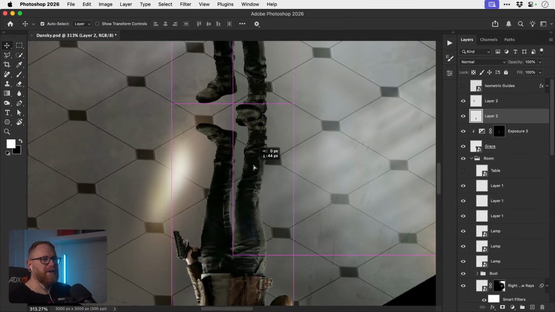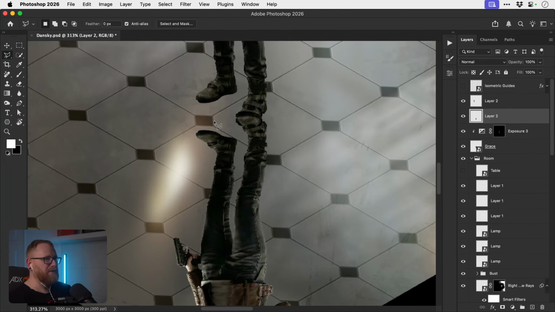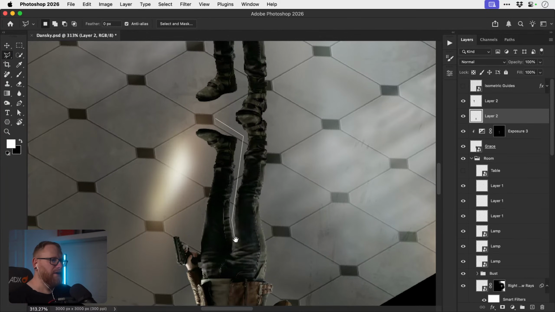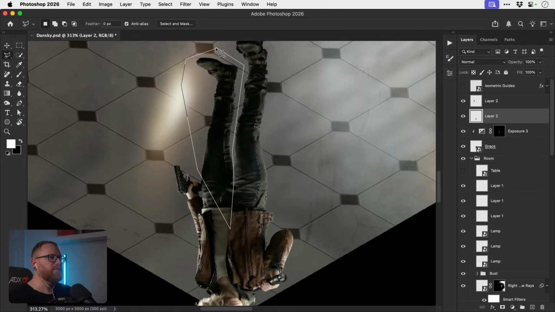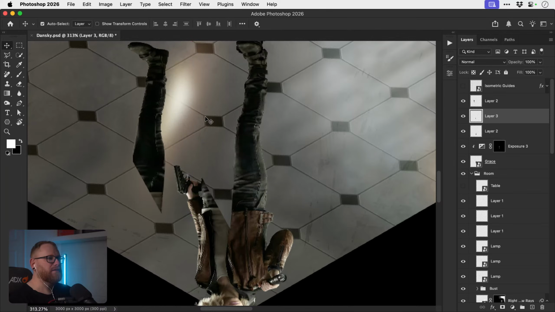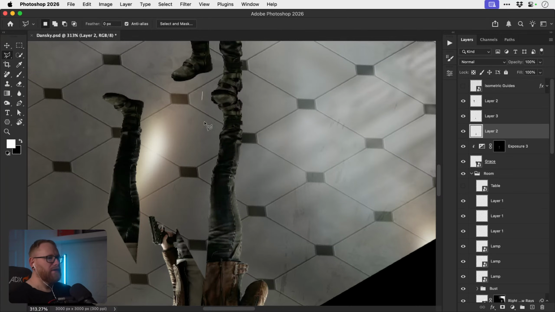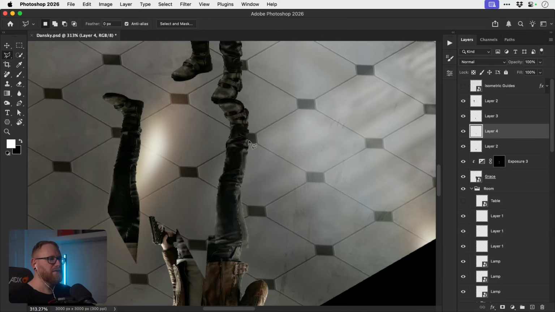Right, we've got a new plan now. I'm sorry, but we're going to have to carve her up. I think we'll do one leg. I don't think we're going to see the rest of the body in the reflection, so we only need to do the legs, really.